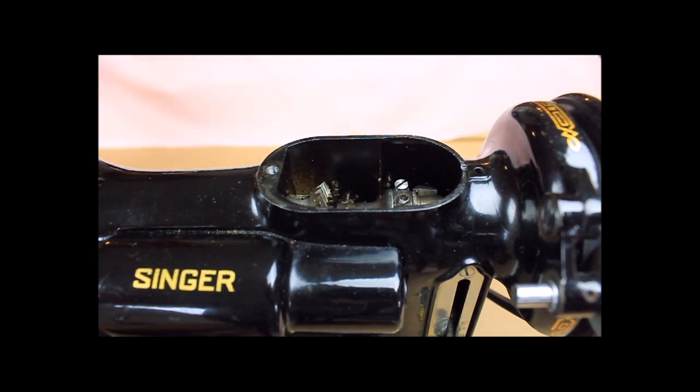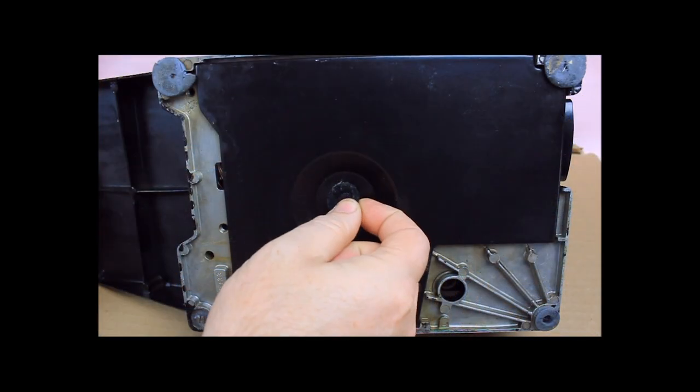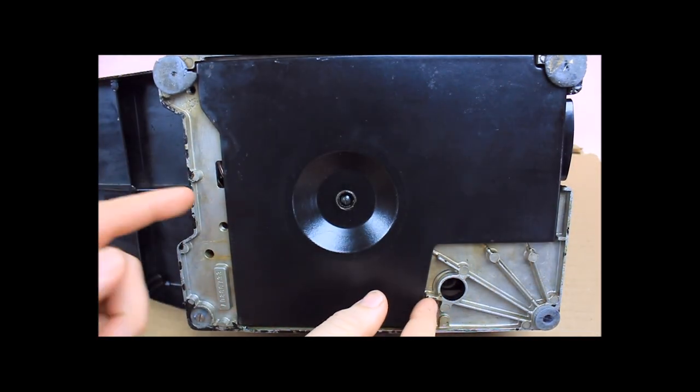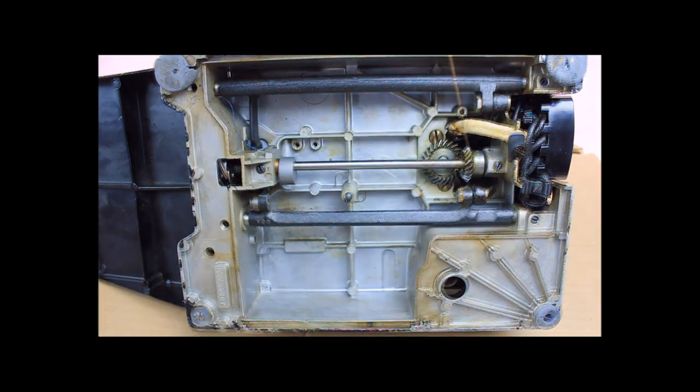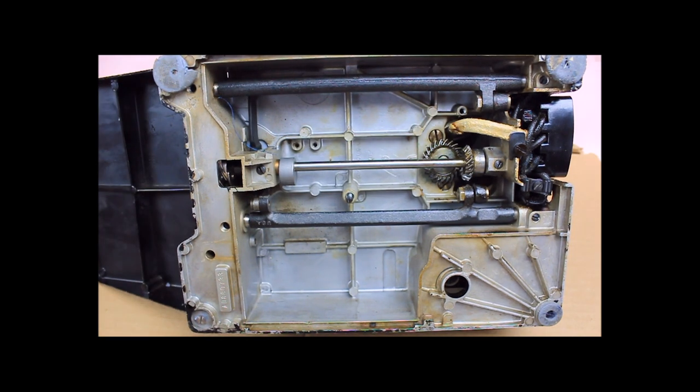Both the top and bottom gears should be cleaned at the same time. Therefore, it would be necessary to remove the spool pin cover plate and the drip pan. I recommend placing the machine on a piece of cardboard to catch and absorb the drips from the kerosene and dirty residue that flows while cleaning.